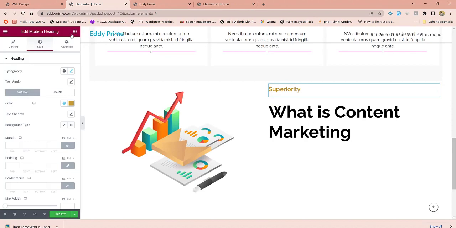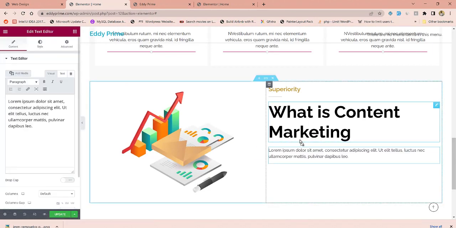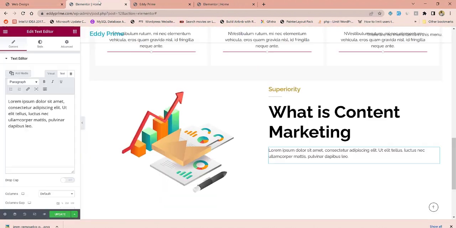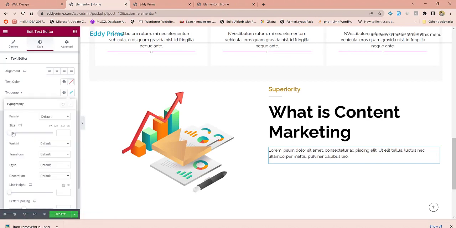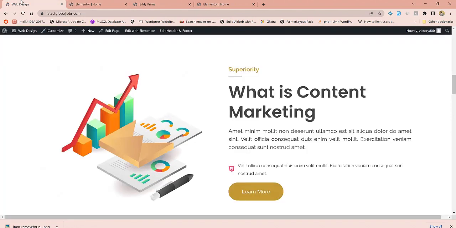Okay, text. So I will come over here, drag this text editor, drop it somewhere here. So I'm going to increase the font of that text. So I'll come over to typography. Let's see what we have here. Content 3, okay.